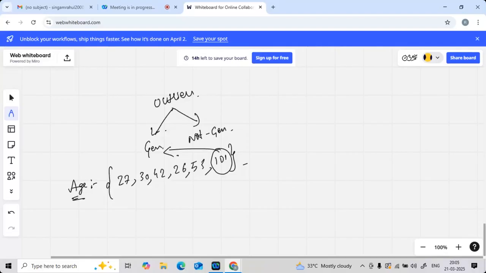If you are saying, chalo, this is an outlier. If I'm performing an average, I'm getting manipulative result. Chalo, I'll remove this row. Is it a good practice? No, it's not a good practice. Because if you're removing that outlier, you're removing that person. Am I right? So that is something not suggestible.